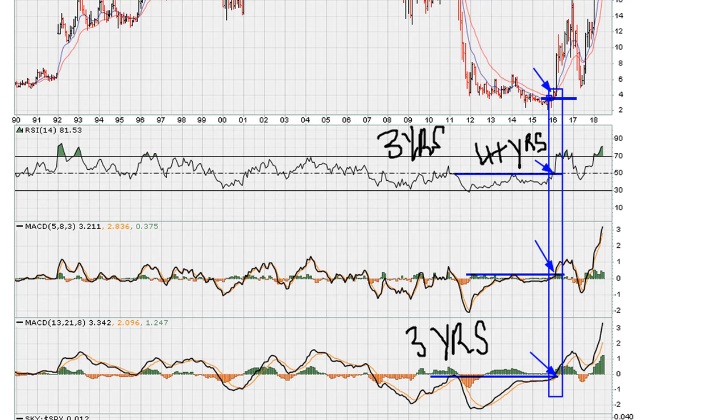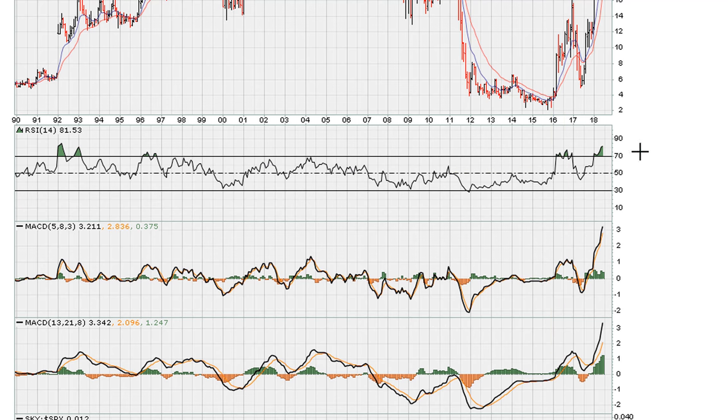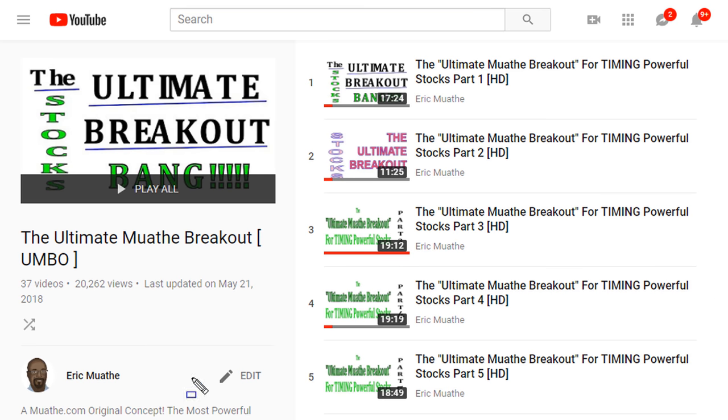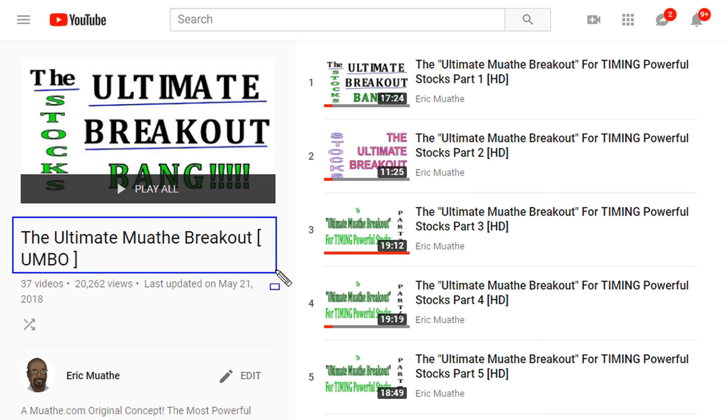Because of the minimum requirements being met during the breakout, we can see that as a consequence, the stock would go on to record a fantastic run, moving from about $4-$5 to as high as $16 in about 12 months — roughly a gain of about 250% in 12 months. That's an example of how you can use the Ultimate Mother Breakout to get closer to some of these explosive stocks.